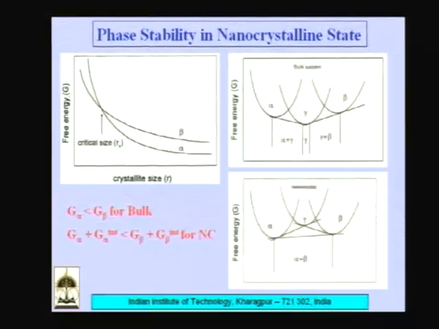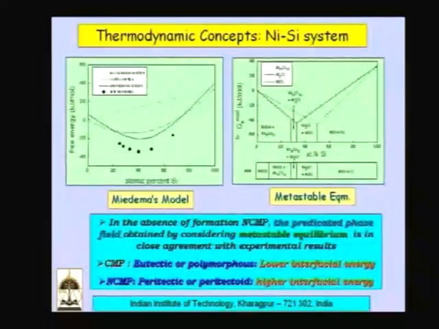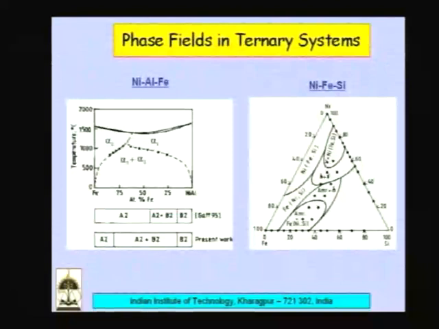That is exactly what you have seen in the previous case, where the non-congruent melting phase, its free energy goes up and it is no more stable, and the congruent melting phase becomes stable, though at that composition in principle it is not supposed to be stable. Okay? For example, if you look at this particular composition where gamma should have been a stable phase, you will see that at that composition now, instead of gamma, it is an alpha plus beta mixture which is more stable. Okay? So, this kind of phase change is possible in a nanocrystalline state because of the presence of congruent melting and non-congruent melting compounds.